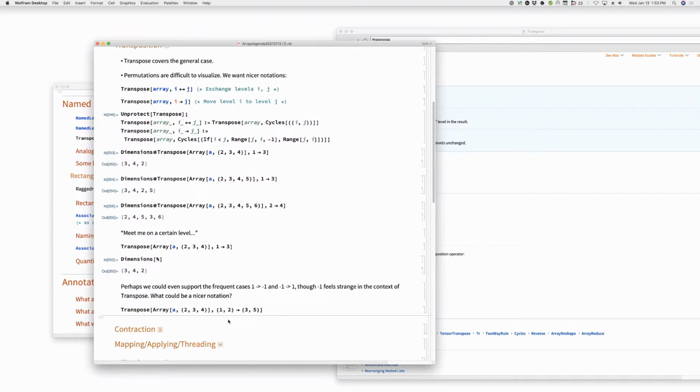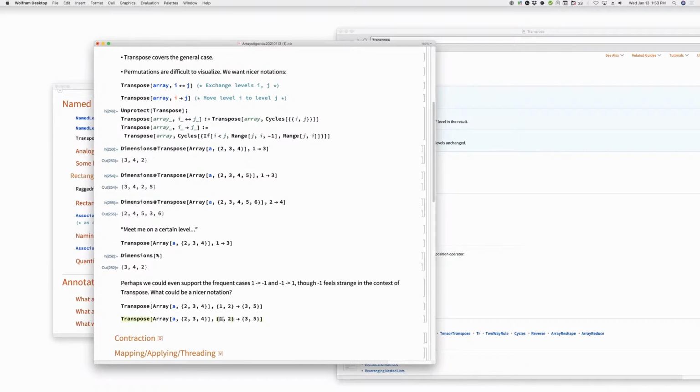What about something like this? Does that make any sense? Ooh. Well, I'm not even sure how to try to understand that. Well, what I'm imagining is, let's imagine you have a block matrix. You've got a matrix of matrices, okay? And you want to take, let's say more to the point, levels 3, 4 goes to levels 1, 2. Does that make any sense?